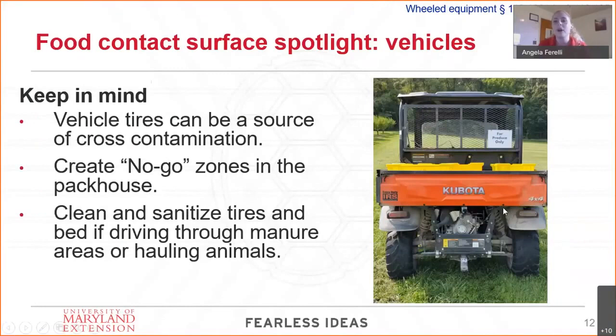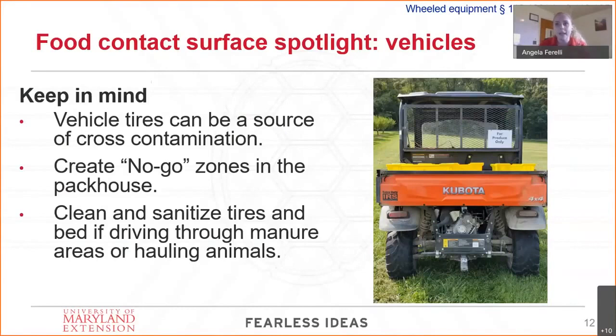Similarly, vehicles are of interest here as well. So the beds of your vehicles might be food contact surfaces, and dirty beds and tires have the ability to transfer germs present into your pack house floors, equipment, and also possibly other food contact surfaces. So a really great way to reduce your risk with vehicles is to, number one, not allow vehicles inside the pack house. And you could do this by creating no-go zones with spray paint where the vehicle tires don't go beyond a certain point. So everybody knows, and a visual cue is very effective.